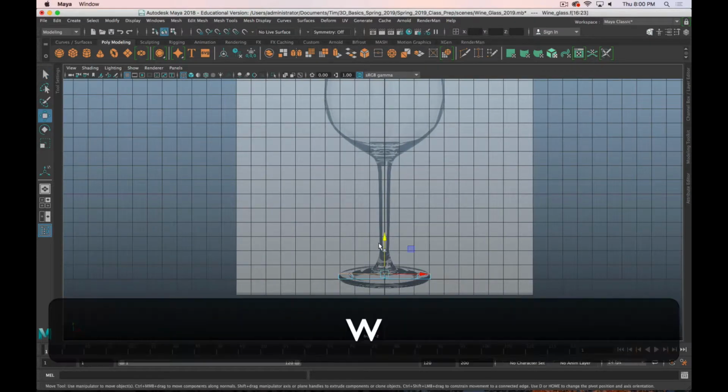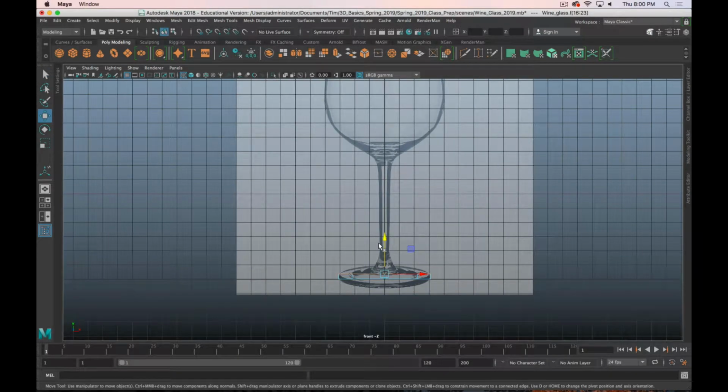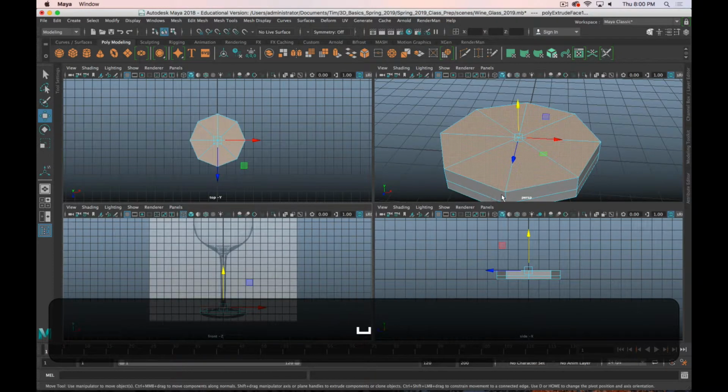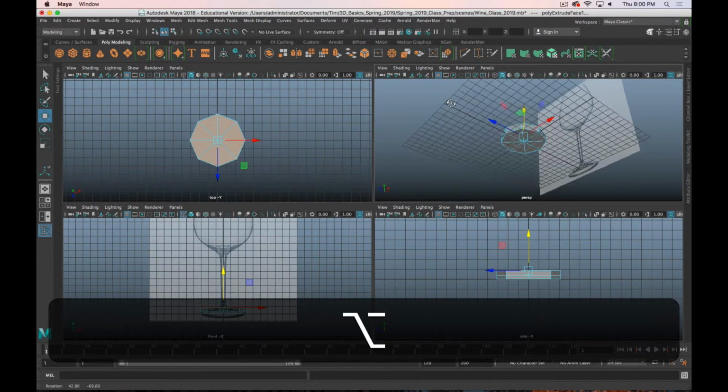Or perhaps the fastest way is if I bring up a move tool. You can also do it with rotate and scale. If you bring up move and hold down Shift and hover over the y-axis arrow, you can see that it says extrude. So if I click and drag from here, you see now it is extruding out additional geometry. Okay?